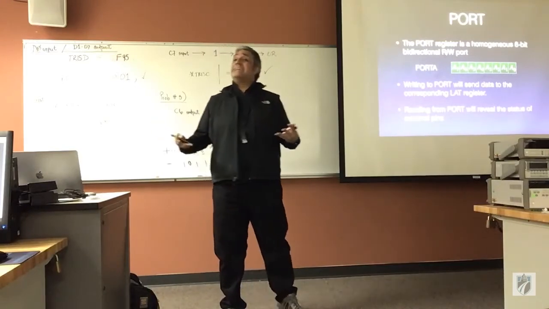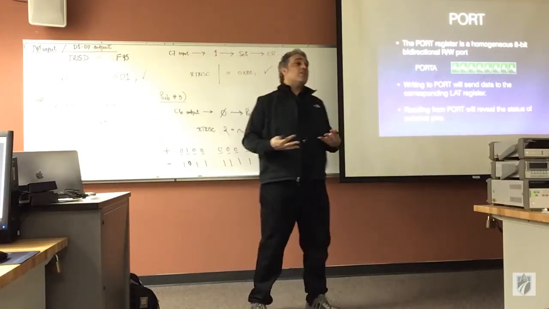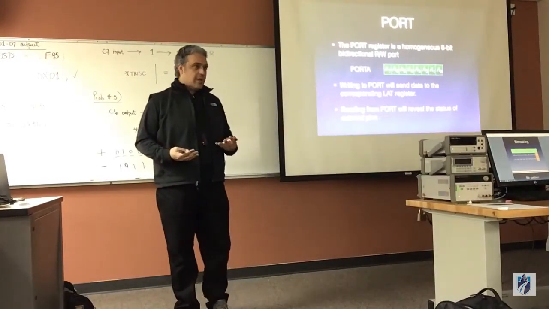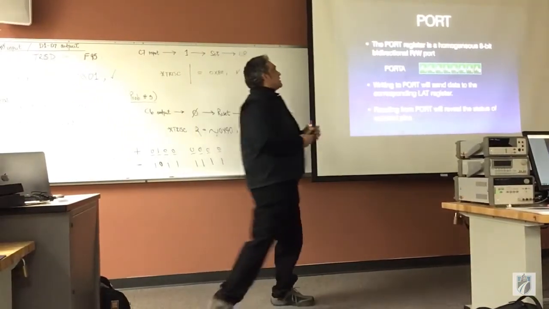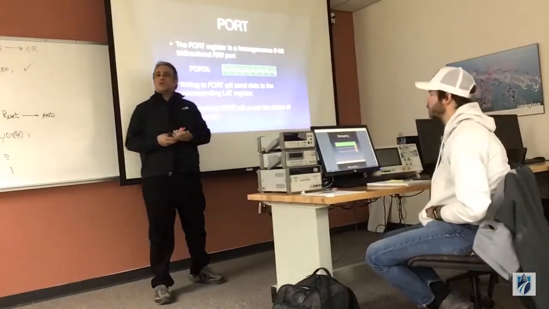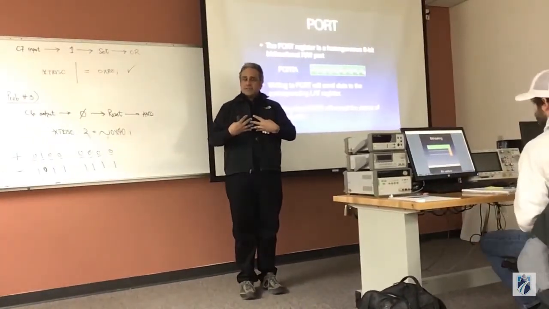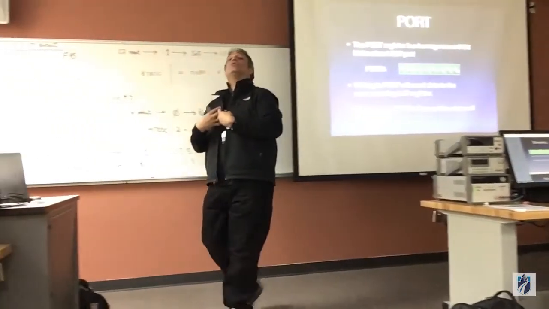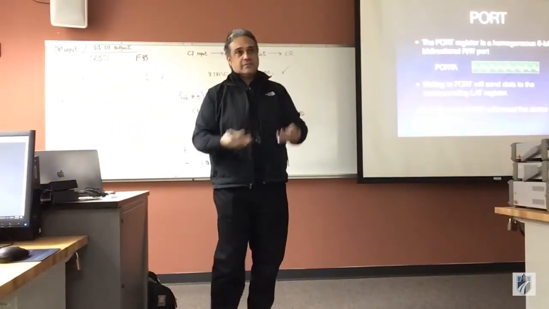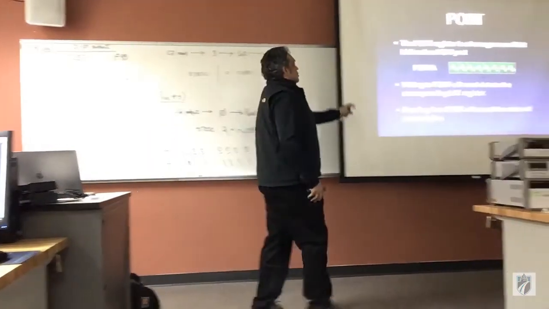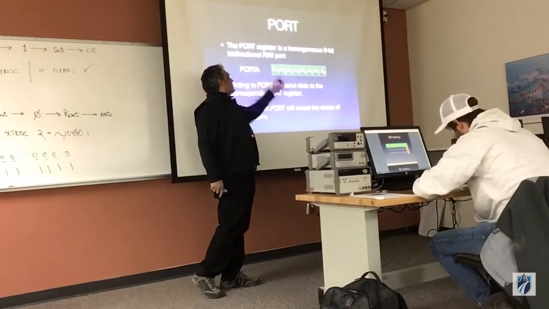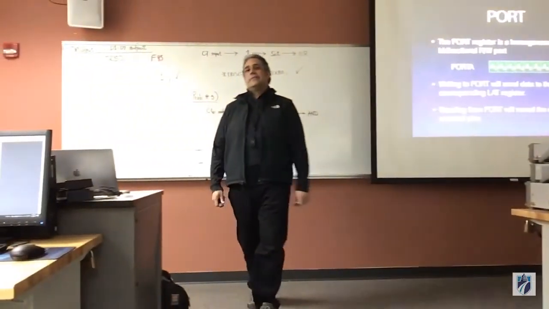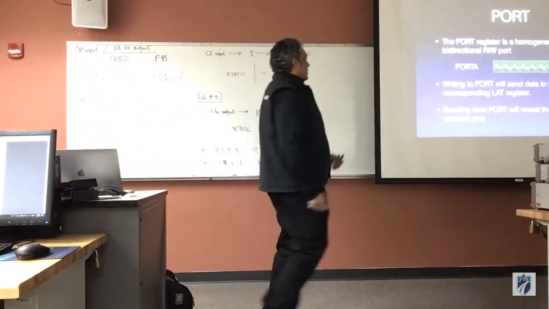Either by looking at the data sheet or by simply attempting a write to the port and seeing if the latch responded. You see what I mean? So in some sense, even though I told you that the port is some sort of a reading device, when you write to it, it actually passes the data to the corresponding writing device. Does that make sense? So when you write to the port, it will send the data to the corresponding latching register, right? That's how this particular circuit was built.